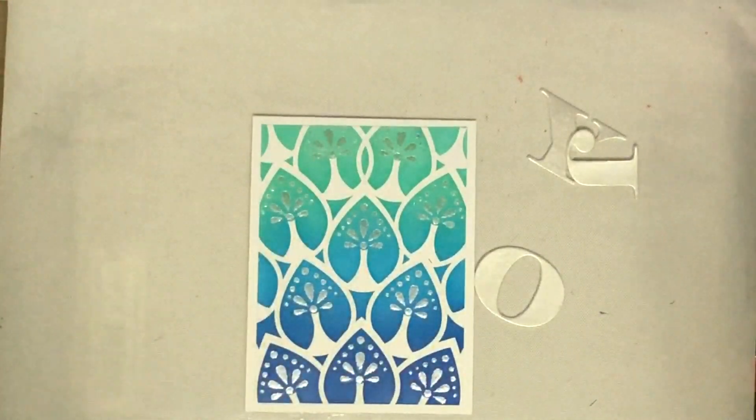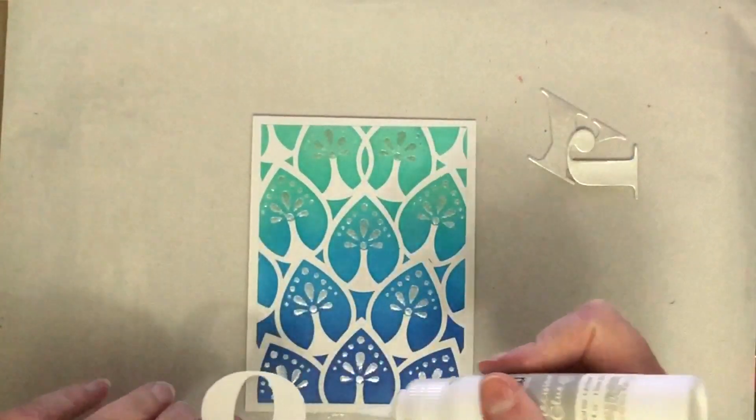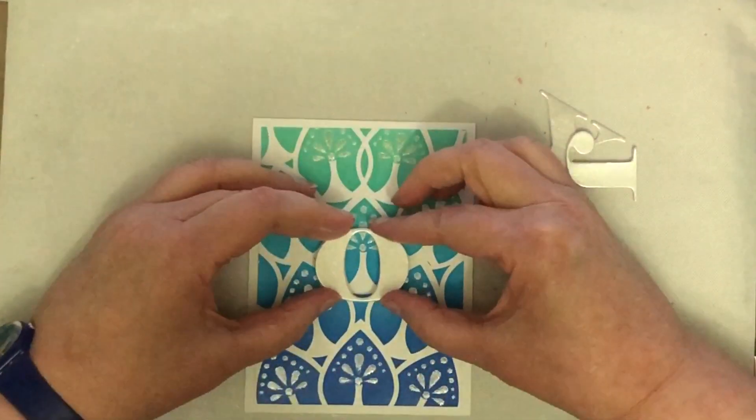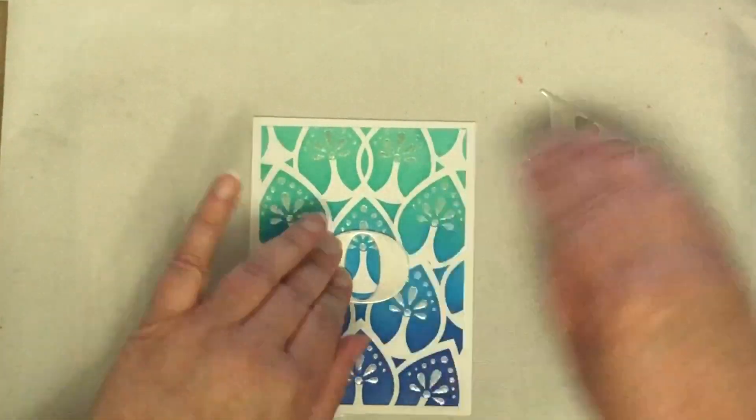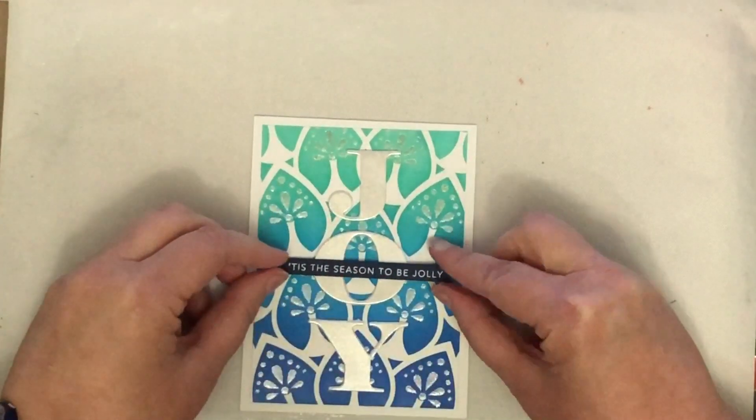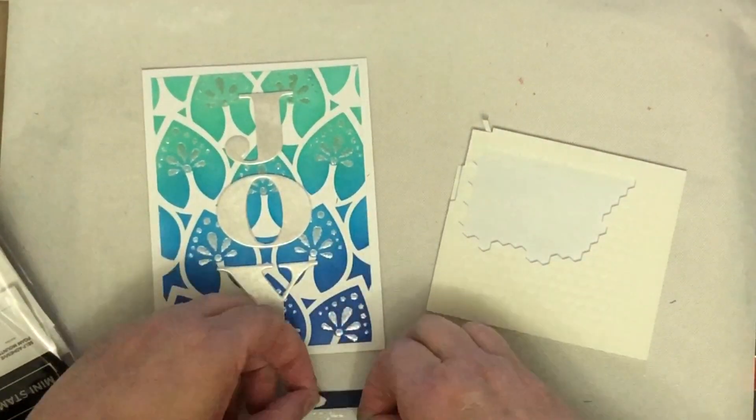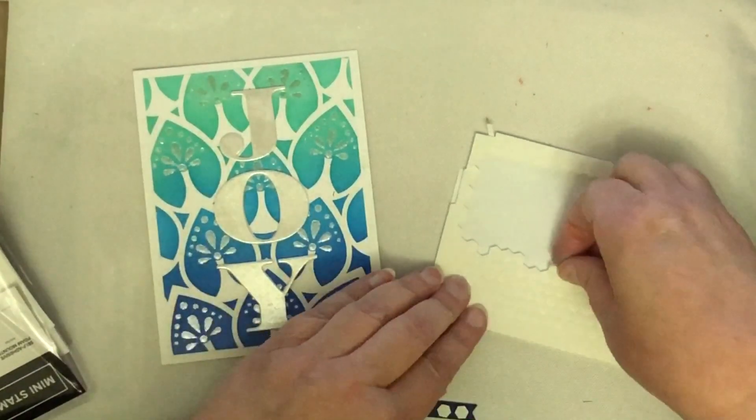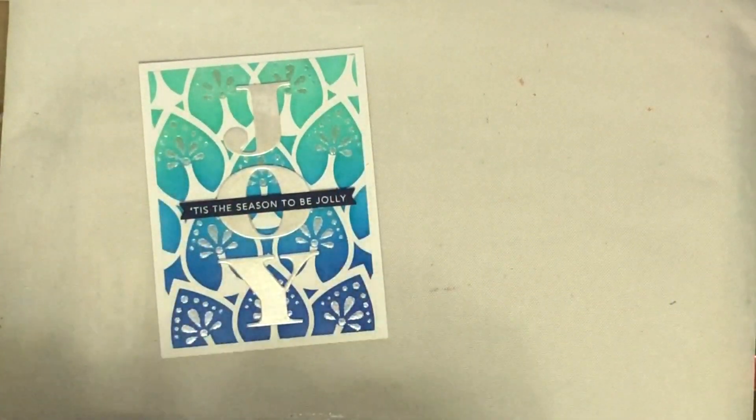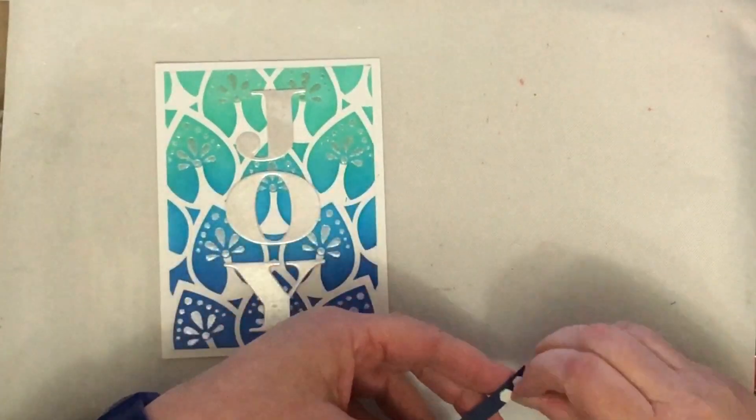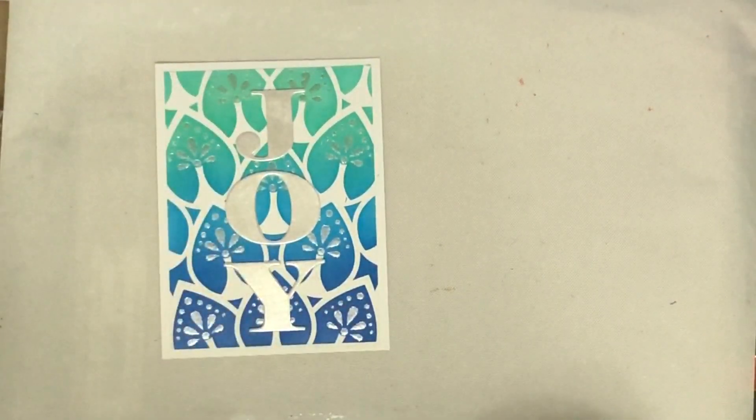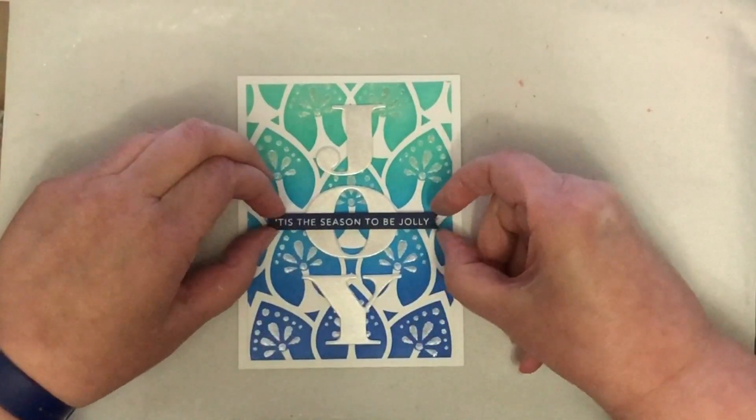I've cut my panel down to fit onto a pretty standard size white card base, leaving a little border around the edge. I'm placing my letters vertically—that's a difference between my card and Laura's. The actual sentiment is also different. I'm putting foam dots onto this sentiment banner—Stampin' Dimensionals from Stampin' Up—which will allow it to sit nice and flush with the top of that O in the word Joy. Once I've removed all the backing sheets, I can stick that down, and that's my card done for today.